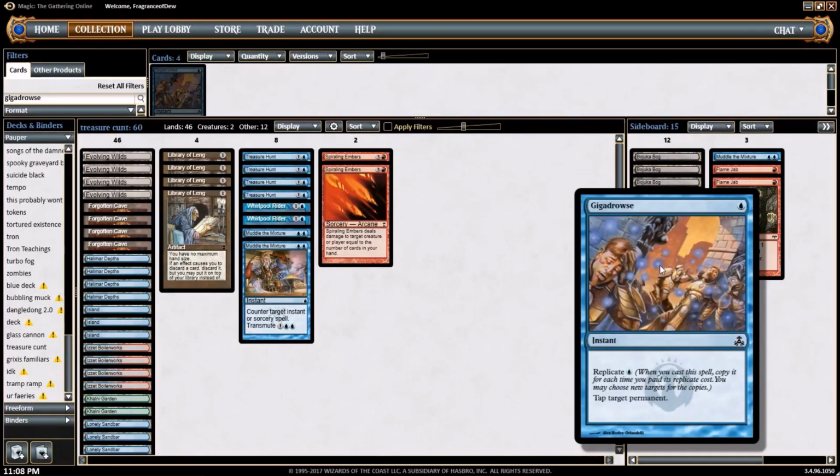talk about Replicate again. The way Replicate works, boys. All right, time to drop some mad knowledge on you. That's right, I remember this. Works the same way as Storm. So each time you pay that Replicate count, it counts as a different spell on the stack. So if your opponent has a counterspell, they can only counter one instance of that.